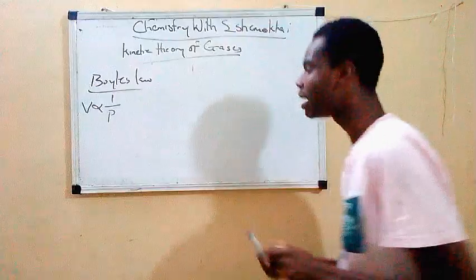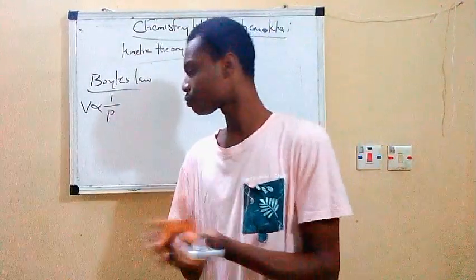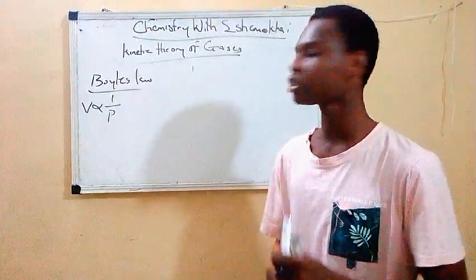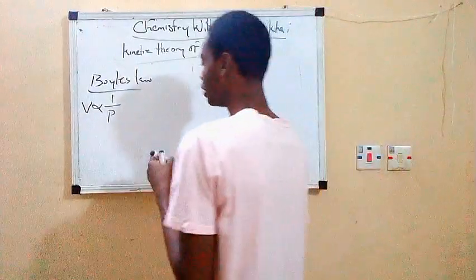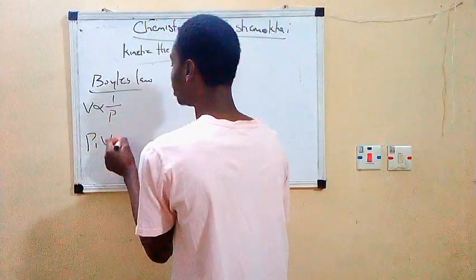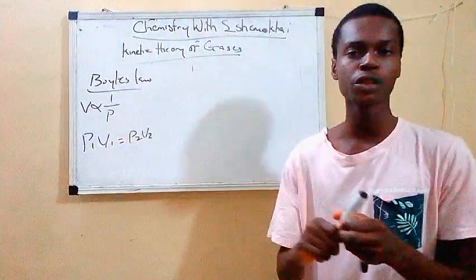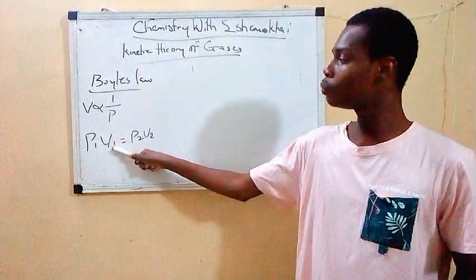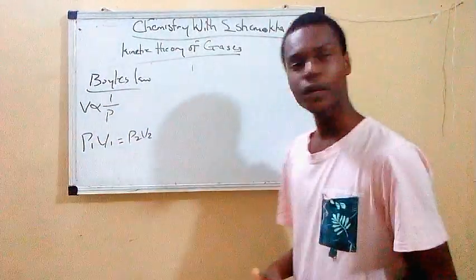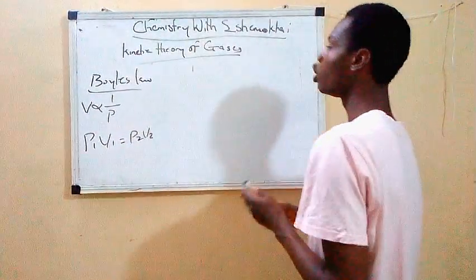So without wasting much of your time, if you want to do any solving in Boyle's law, for calculations, when you want to calculate different questions in Boyle's law, here is your formula. The formula for calculating questions is what? P1 V1 equals to what? P2 V2. So the formula for calculating in Boyle's law is P1 V1 equals to P2 V2. Volume is inversely proportional to pressure. Can we continue?